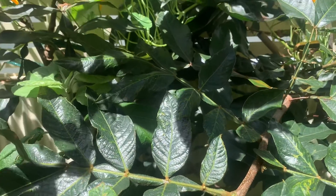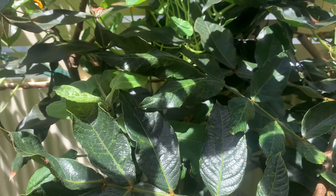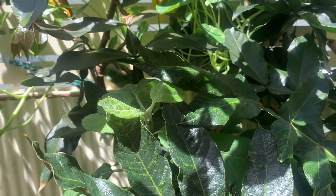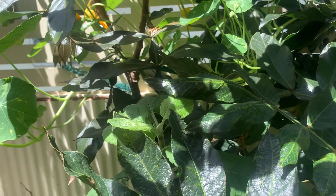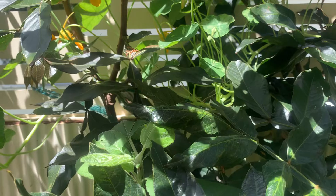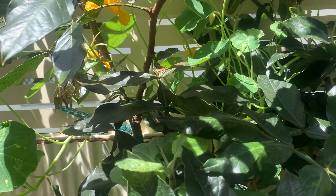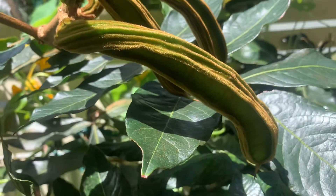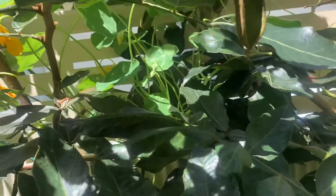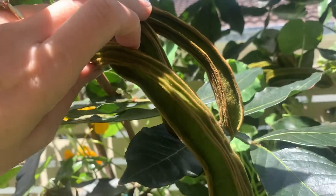Good afternoon everyone and welcome to Grown by Me in Lake Illawarra. It's been a couple of weeks since I gave an update on my ice cream bean tree that's actually in a pot. I raised the question of when to pick them, thinking that's how big they were going to get, but a viewer told me they'd get quite a bit larger and I can probably pick them around March to April. I just wanted to show you how big they've actually got — so two weeks ago I posted a video, and now look how huge they are. You can see the size compared to my hand — quite big, really good size. This goes to show what you can do in pots.